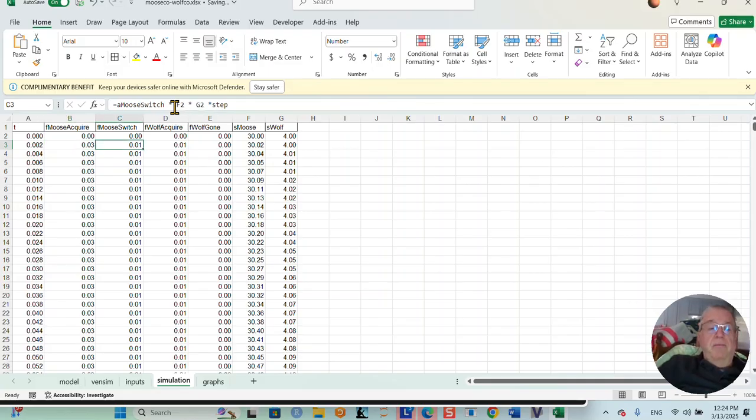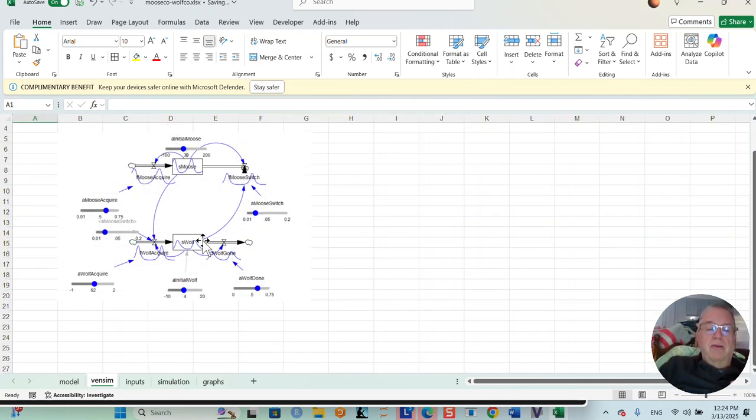And then we do the same with switch. Now note in this one, it is times S moose and S wolf, where this is where the interaction occurs, where there is a switchback, and here it is where the wolf affects switching of the moose.